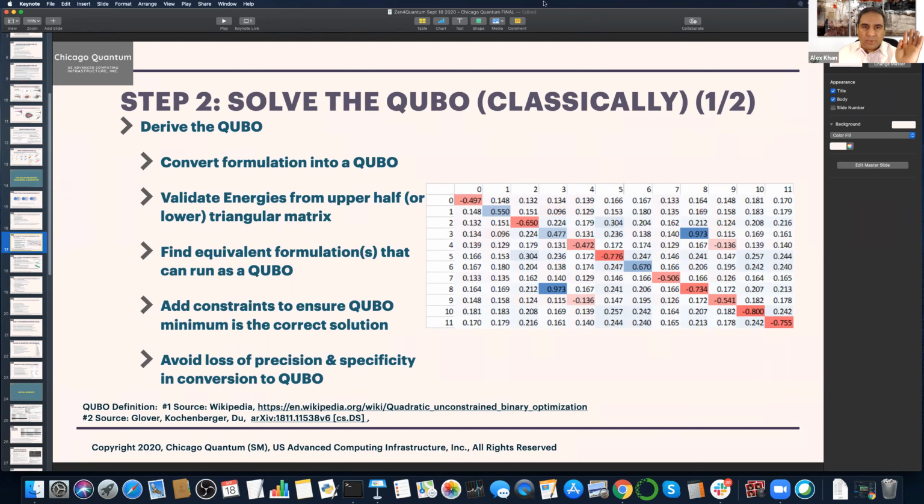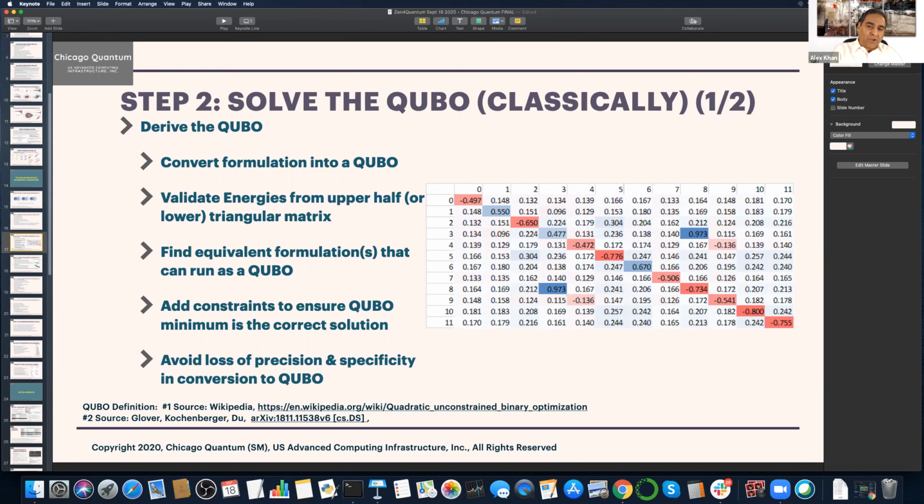So just going back, we were talking about making sure you understand your classical formulation first. That's step one. Now is building the QUBO. And Clark already explained what the QUBO is mathematically. This diagram over here, which shows an Excel spreadsheet, shows you what a QUBO looks like when you're working with it. And all it really is, is a matrix, n by n. It's a square matrix, and it's symmetrical. If you look at the values on either side of the diagonal, which is the highlighted values, they are the same. They're mirror images, or symmetrical, along that diagonal.